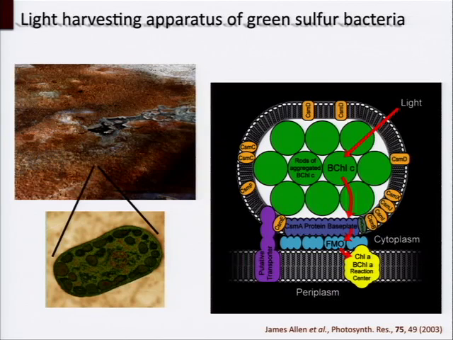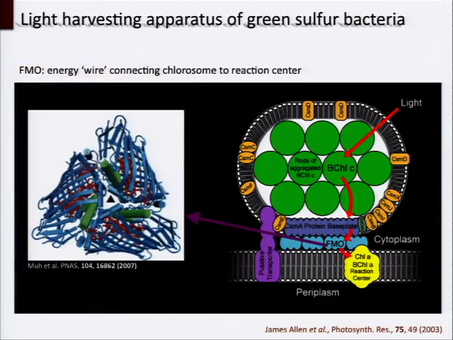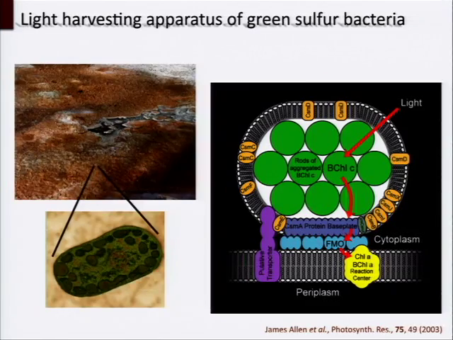So let me introduce you to a specific light harvesting complex here. I'm going to concentrate most of the theoretical studies later on this complex, so I'm going to go through in a little bit more detail. This is the apparatus of green sulfur bacteria. So these are bacteria. These are anoxygenic, so they don't produce oxygen, but they live in these sulfur-rich environments, typically in oceans or swamps. This is a picture of them.